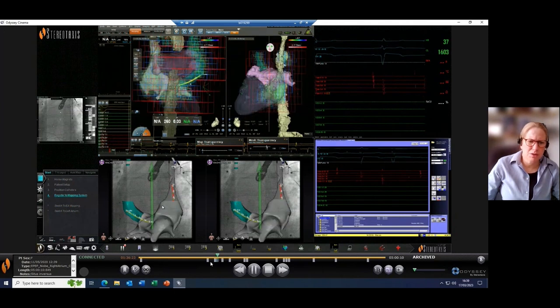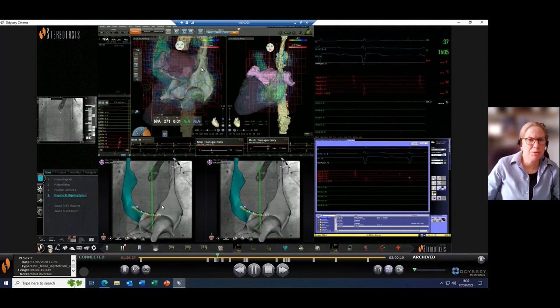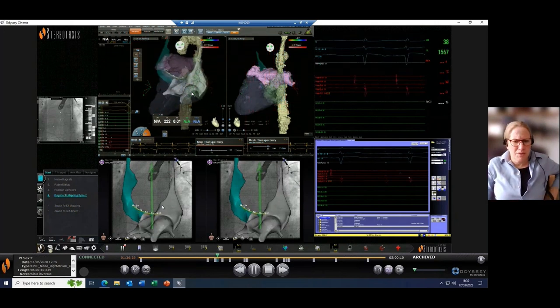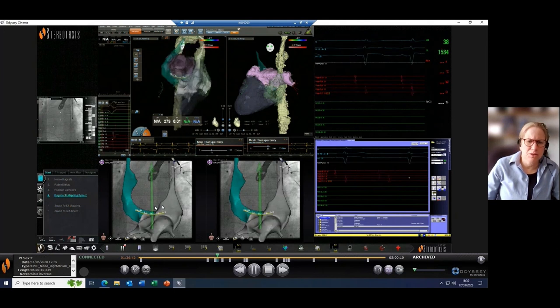And by doing so and mapping everything, you can see that we can create a matrix around the entire left atrium that helps with visualization of the radiofrequency needle tip. I use a Baylis system, which has an isolated tip, which is very nice, especially when, as you can see here, the septum is pointing away from you. You don't have to push that strongly.